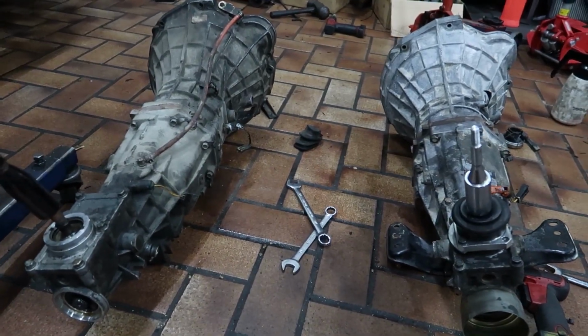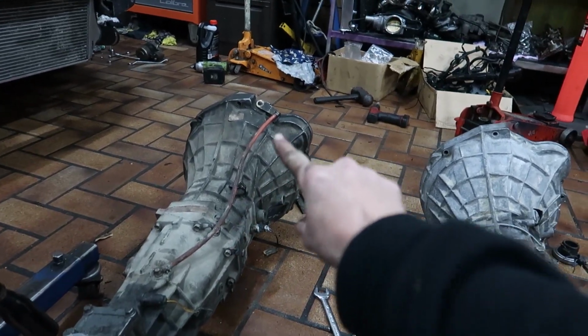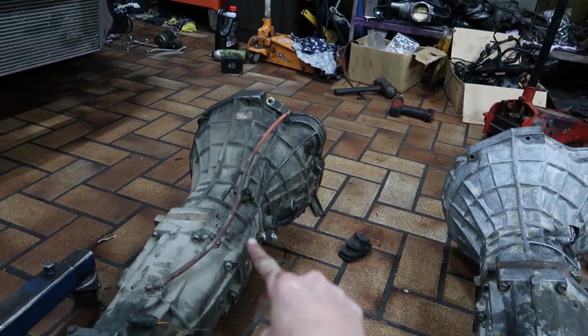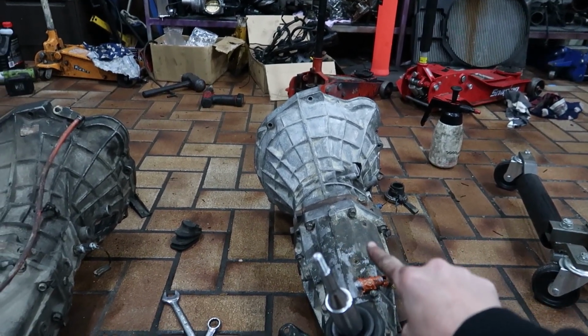So I found some differences with both of these gearboxes. This is one that's come out of my car. You can tell by the red and orange breather line. Now this is called an RB71C and it is hashtag number one. This is an RP71C hashtag one also.